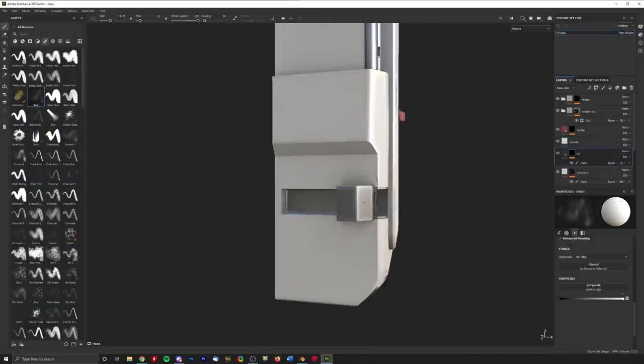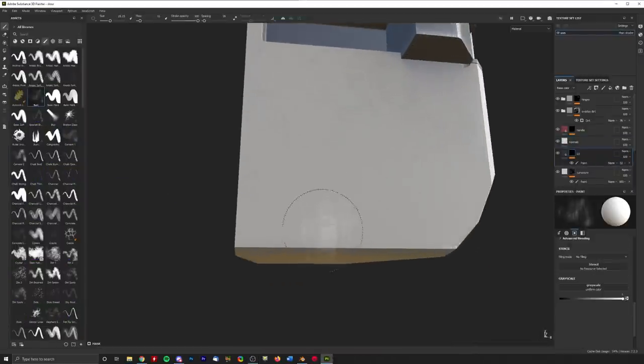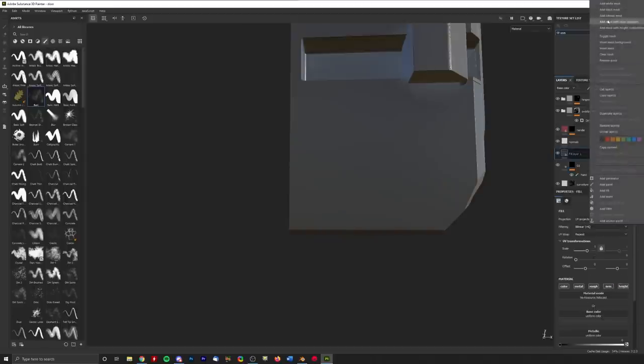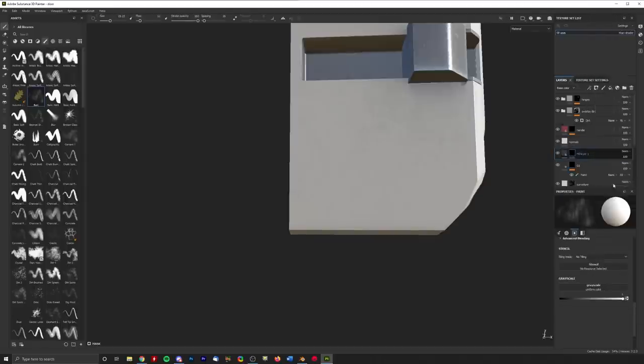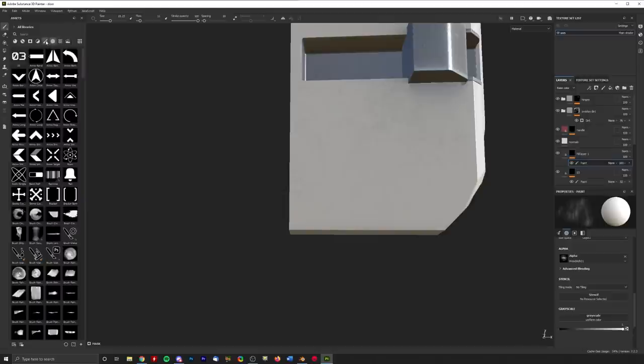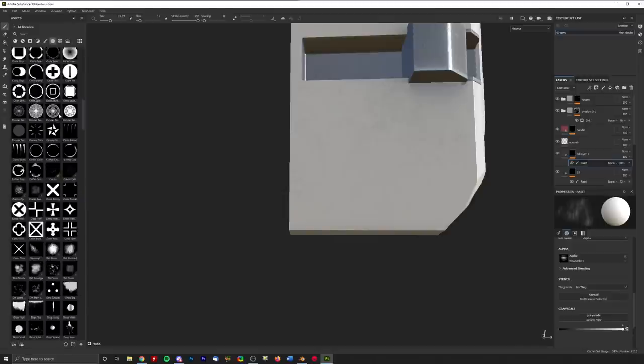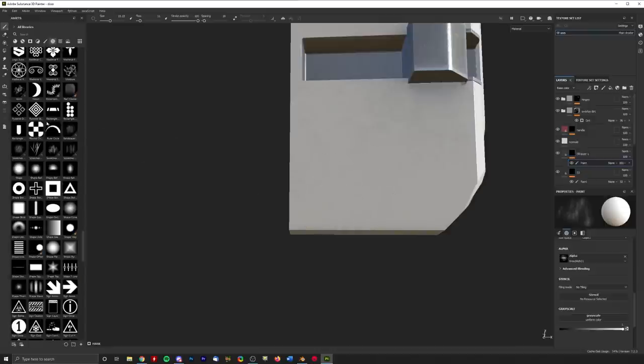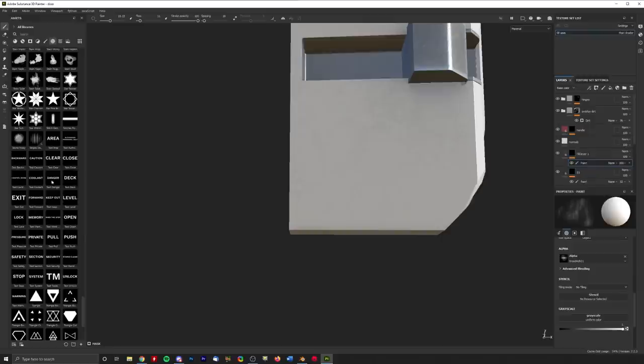Now, what we could probably do here is go to the side and maybe put in some additional alphas. So what I'm going to do is add in a fill layer, and make this a really dark color. We'll add in a black mask, and then add in a paint right here. Now, what I want to look for is just see what the options are for these alphas right here. Just look for some sort of disclaimer text, or not disclaimer, but like property rights and all that stuff, whatever it is.